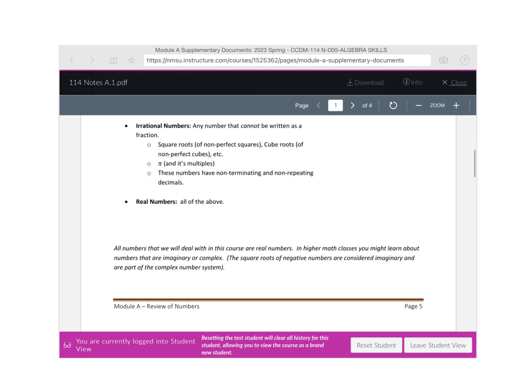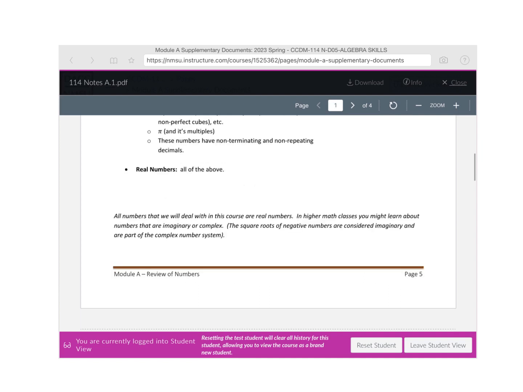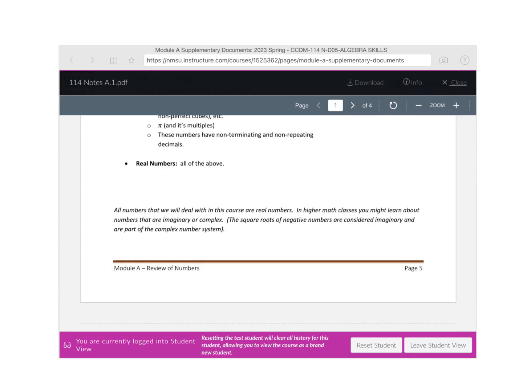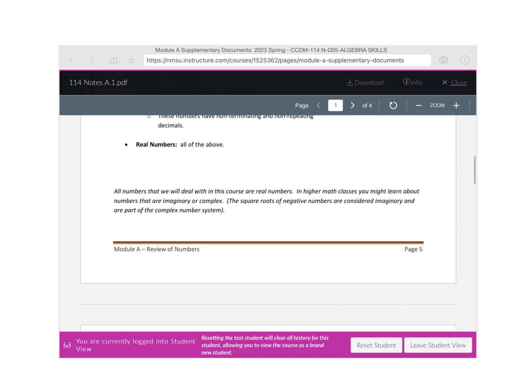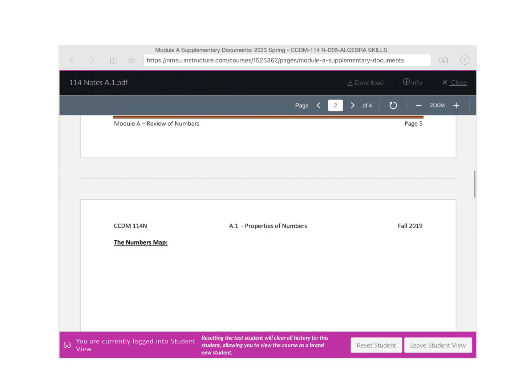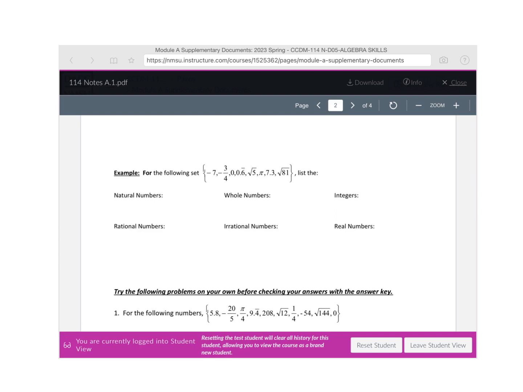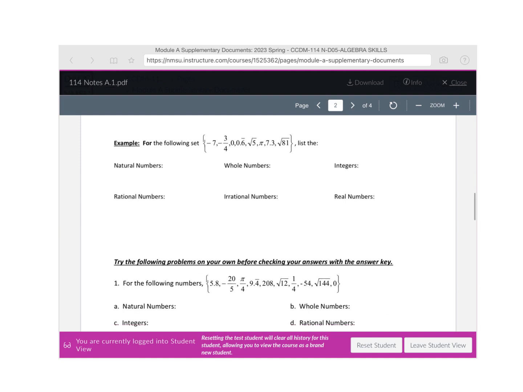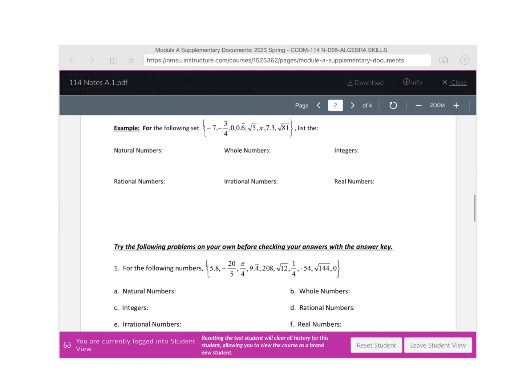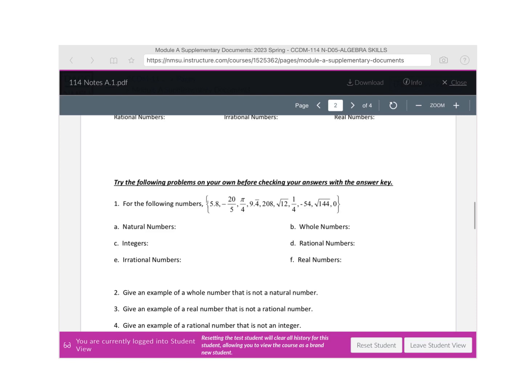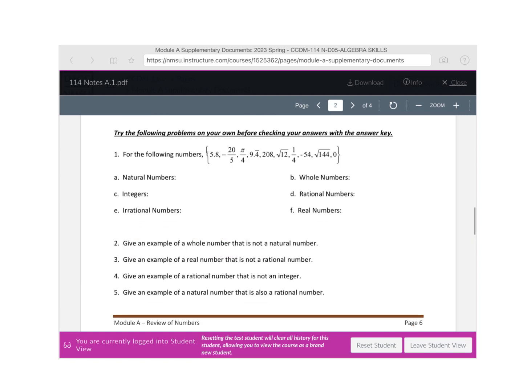This document is mostly designed to help you so that you don't have to write down every single thing that is being covered. There is areas for you to input answers, just like you would in a traditional math class. These are the same notes that I use in my face-to-face class, and these are the exact same problems that we go over.